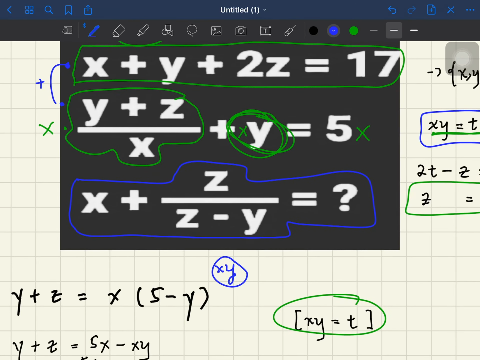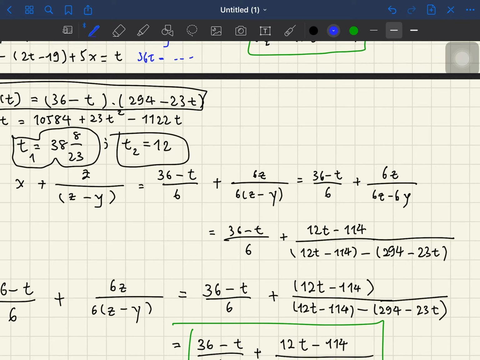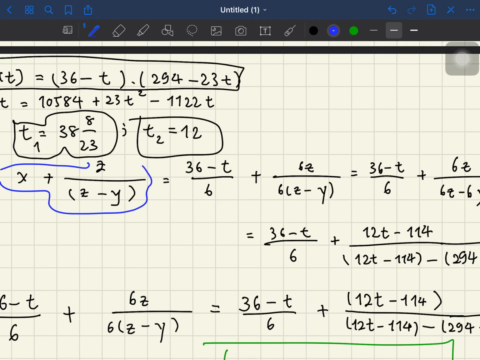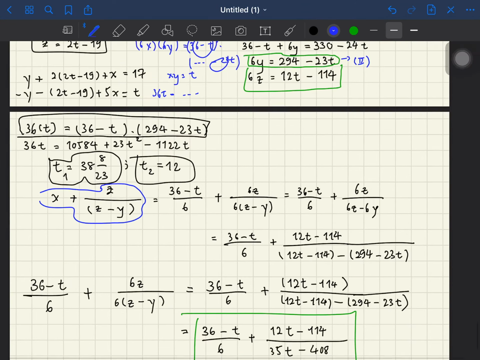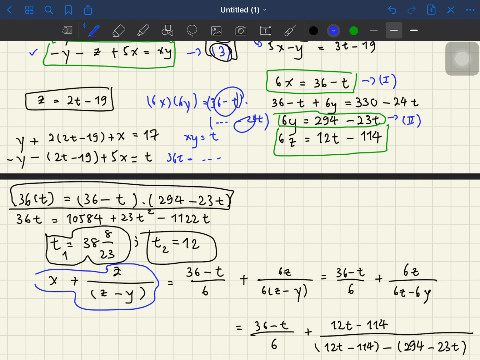transform the fourth equation, this one, into a function in terms of t, so that I just have to substitute the value of t, and you will get the question mark answer. Okay, so how? This is the very last strategy I use. I copy down this one, and we'll just recall x. The 6x, as you can see, I divide by 6, and then 36 minus 6 will be divided by 6 too. So that's why x equals this one.